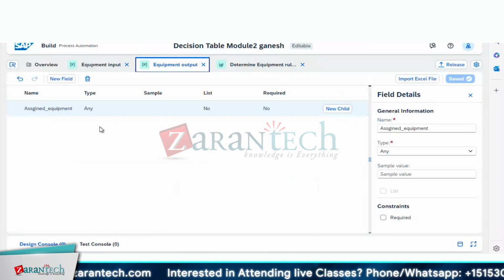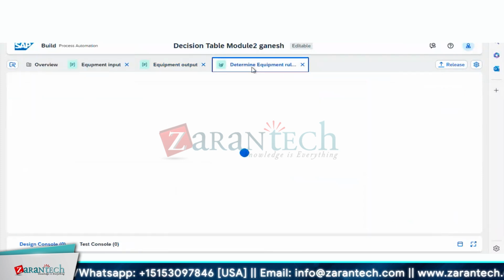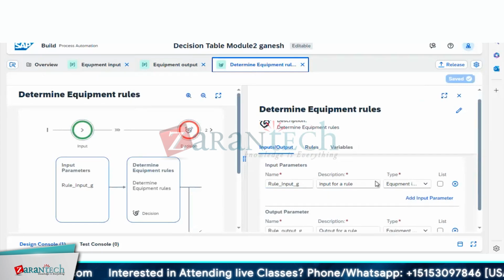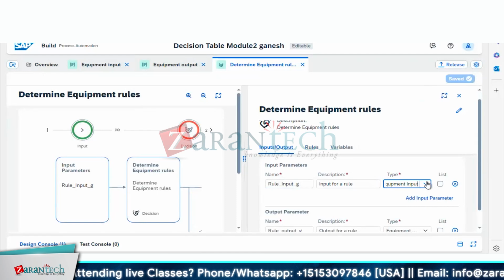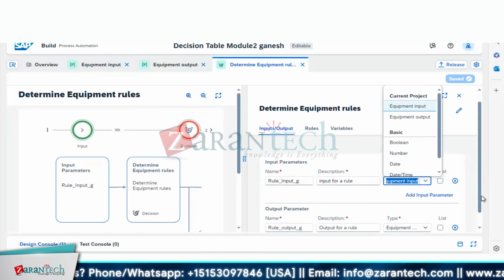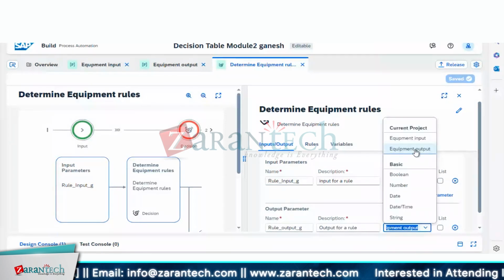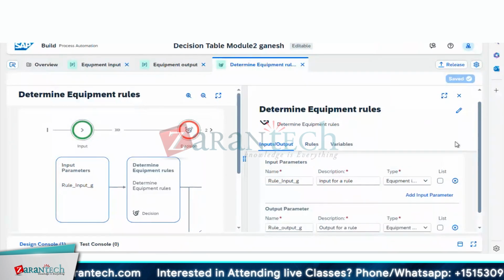This is the output parameter. Okay. Go to decision. Show me the input and output. Yeah. What have you assigned in input and output? I input this one, equipment input, and in the output this one, equipment output. Got it. Okay. This you have assigned it, right? Correct. This should be the same.